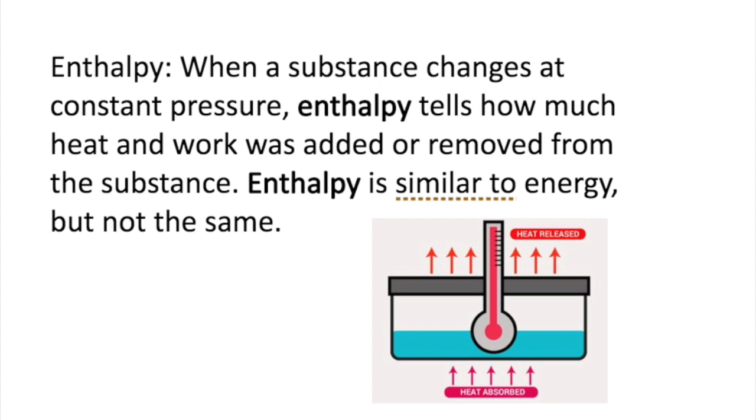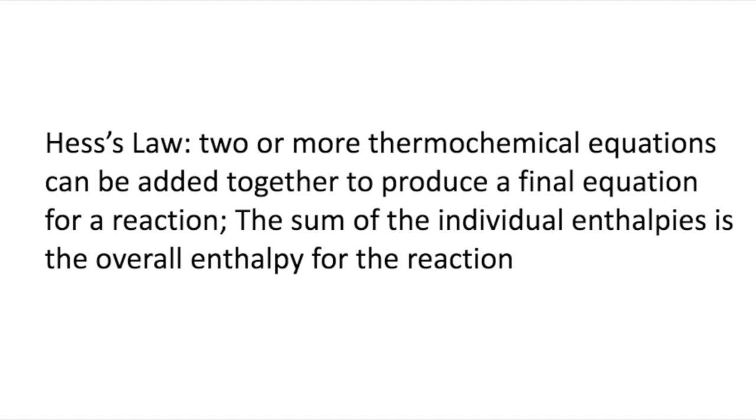Now, to wrap things up, we'll be going over heat/enthalpy and some of the laws and rules that come with it. It's been a hot minute since we've done Unit 8, so you probably forgot what enthalpy is. Enthalpy is when a substance changes at a constant pressure, the enthalpy tells how much heat and work was added or removed from the substance. While enthalpy is similar to energy, it is not the same, so that is always something to keep in mind. Hess's law: 2 or more thermochemical equations can be added together to produce a final equation for a reaction. The sum of the individual enthalpies is the overall enthalpy for the reaction.